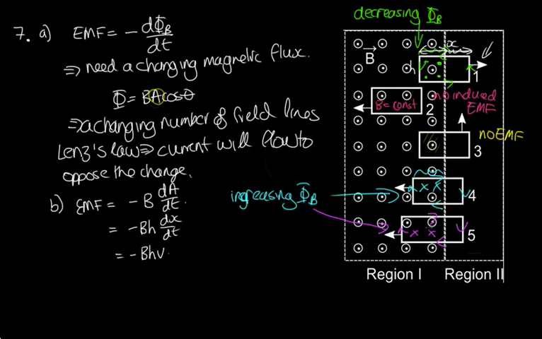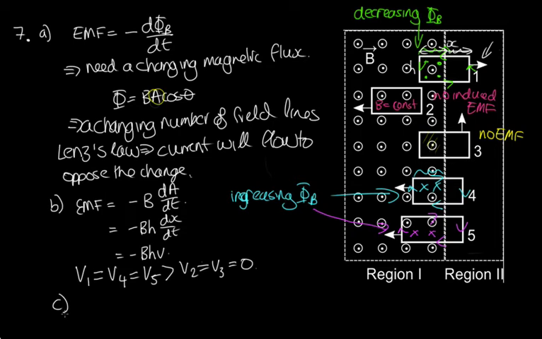And so from that logic, Bhv is the same for 1, 4 and 5. For 2 and 3, we've said that there is no induced EMF because the B isn't actually changing. This A is the area within the field, and that is not changing for 2 and 3. So we have that the EMF, let's call it V1, is the same as V4, is the same as V5, and all these EMFs are greater than V2 and V3, which are equal to 0.